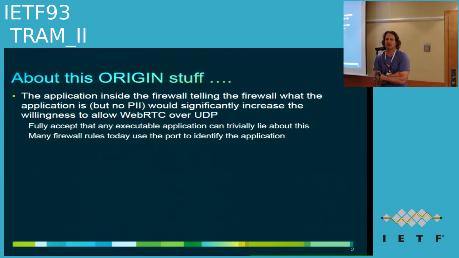So look, we have a long history of firewalls making authorization decisions about what's allowed by looking at what the application is. They might look at the application in a silly sort of way, just using the port number to try and determine applications in the simplest cases. They look at slightly more advanced things at some points in time. And many administrators use that to try and decide what to allow. I'm trying to get it so that we can get WebRTC working over UDP. That's always a sort of best case scenario for us versus various types of tunnels.